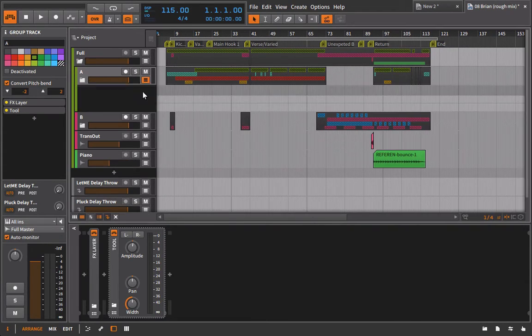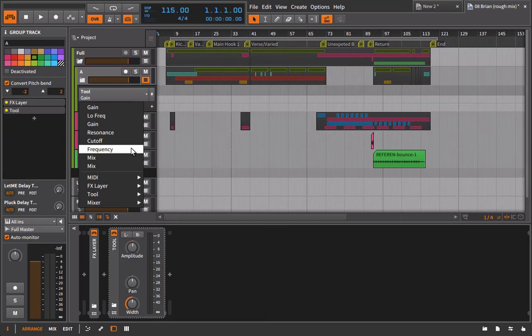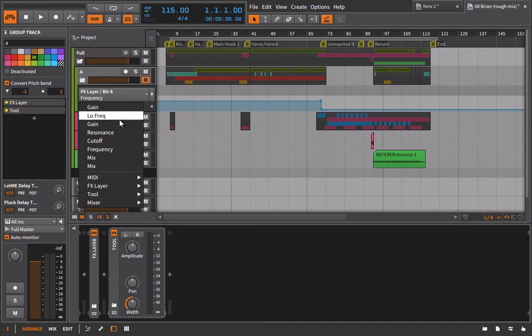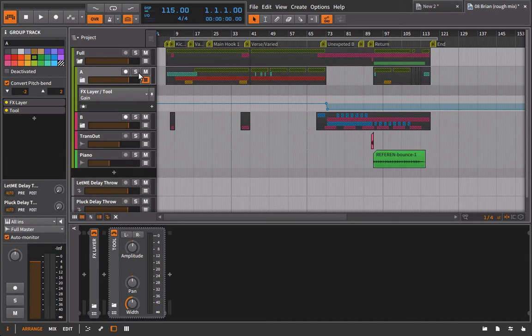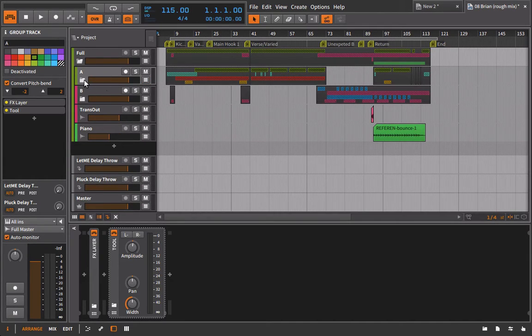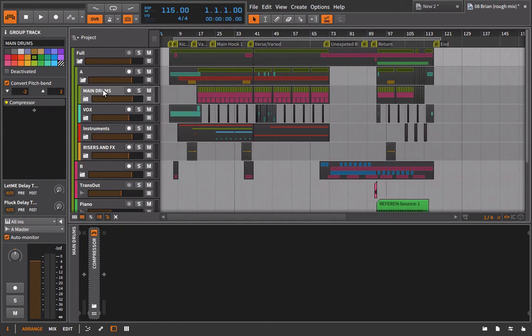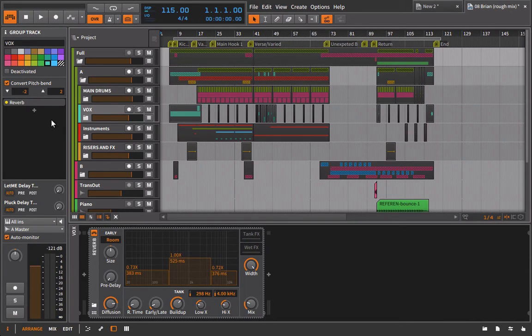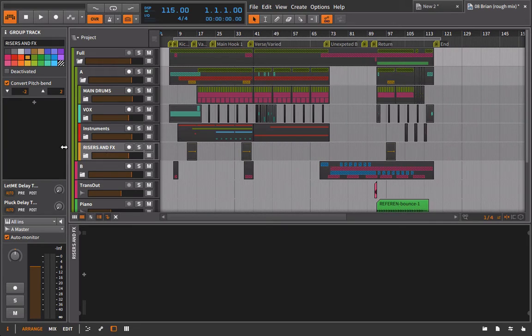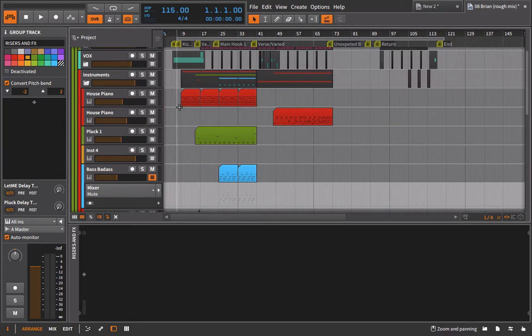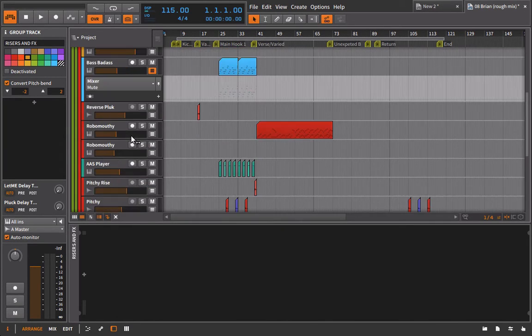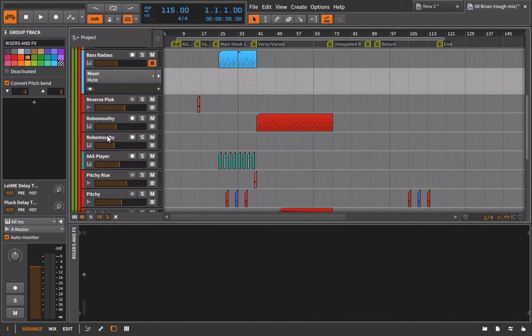And we can look in here and see with the automation that I have a lot of things changing. I have certain things going on and happening here inside of the A section. And well, what comprises the A section? All of this, including drums, vocals, instruments, additional risers and effects. We can see how I've taken a compressor to the main drums. On the vocals, I have one reverb. The instruments, I have nothing. On the risers effects, I have nothing. But inside, then I have all of my different parts going on, etc., etc., etc.